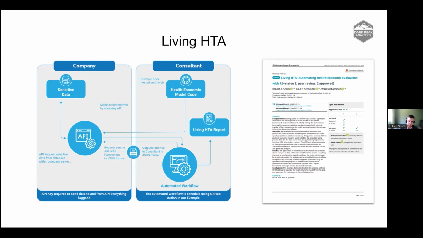That repository could also be owned by the company, and the consultant building and adapting the model would have to submit a pull request to the company. So first of all, any updates to the model would need to be approved, and secondly, you'd be able to see who updated that code and when.